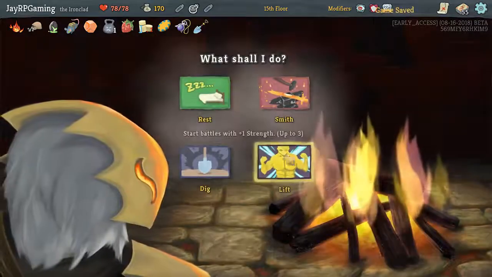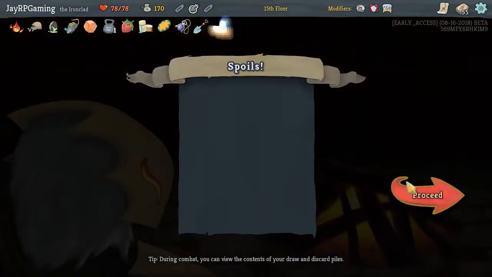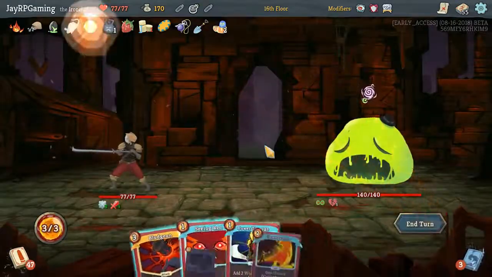It had to be Rushing. I would love to Lift here for more strength, but I think I'm going to dig for more relics. Oh, getting an early Matryoshka, that is so lucky. Okay, so this is a little bit more of a trickier type of situation. We want to be a little bit more careful how we play this.